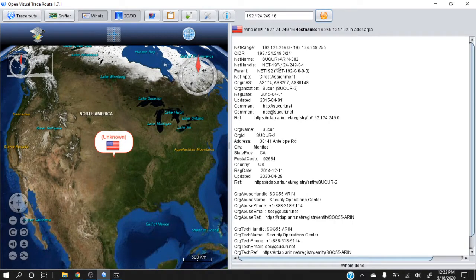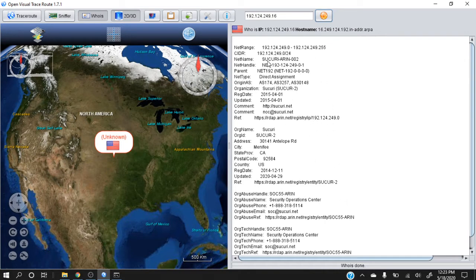Okay, this is 192 direct assignment. This is the internet agency which assigns, because this IP of 192.124 is not assigned to anyone specifically.